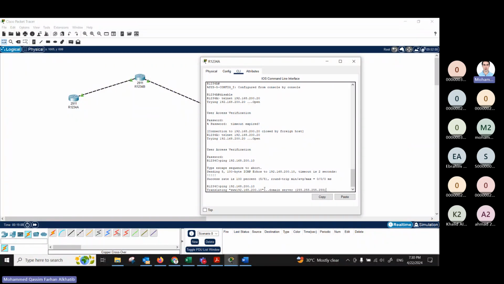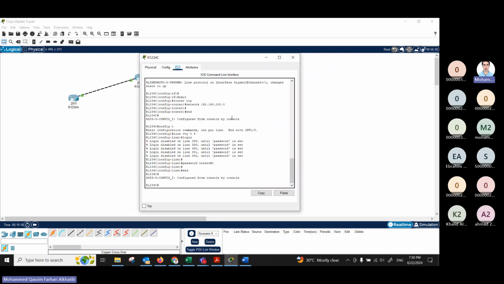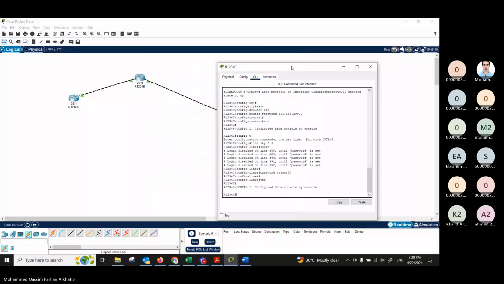Okay, translating. We have to wait here because I put a wrong command. Now let's try from router C to access router B, and go into the privilege mode to see what will happen.